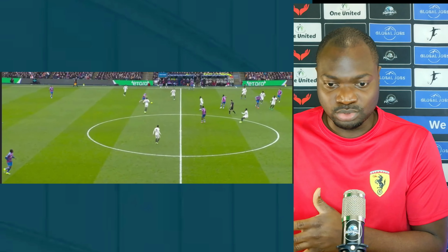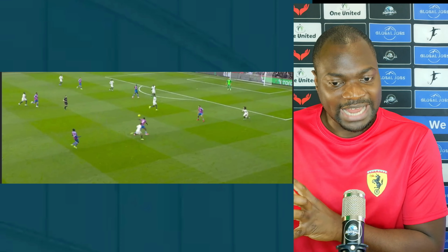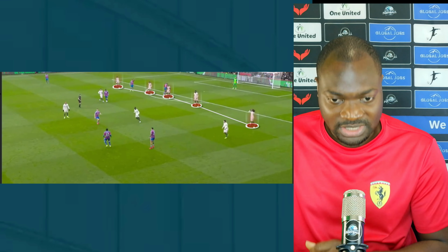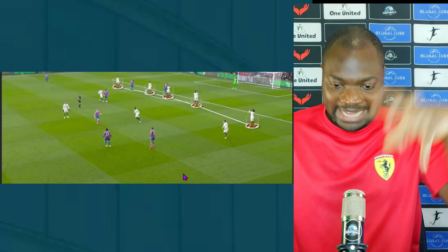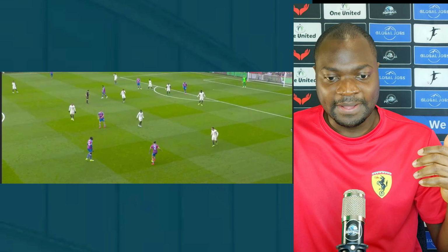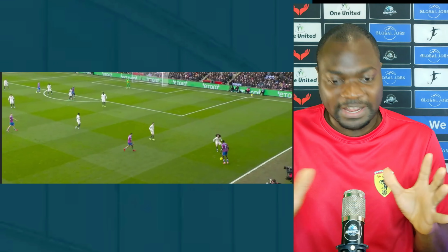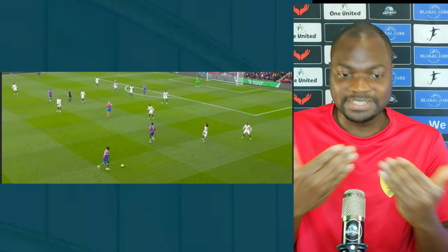Look at it again. Another Crystal Palace build-up as usual, and then they were able to take the ball long. But once Chelsea were under attack in this situation, just take a look. It's collapsed into a back 5 immediately. And what you will notice again, this is Andre Santos right here. He's the one who is making the third centre back in this game, almost like the third right-sided centre back. And he remained there. Chelsea basically set up in a 5-3-2. That's still Andre Santos right there. He hasn't shifted from that central defensive position at all. And then Chelsea were defending in a 5-3-2.